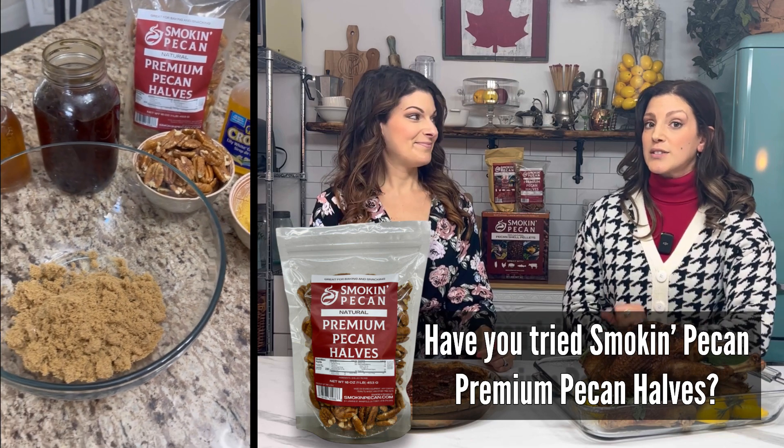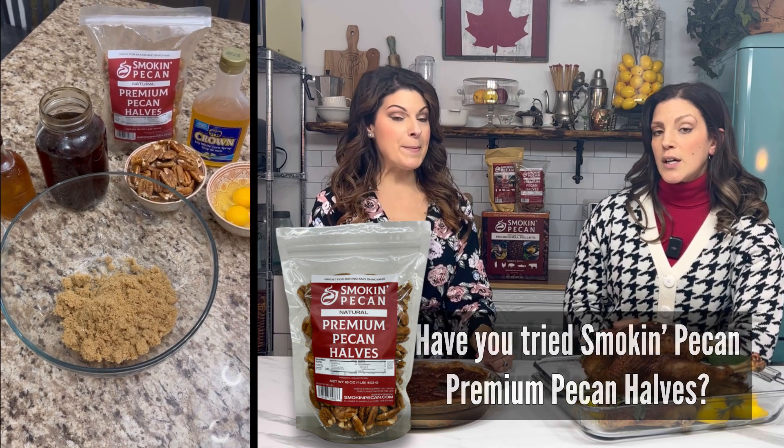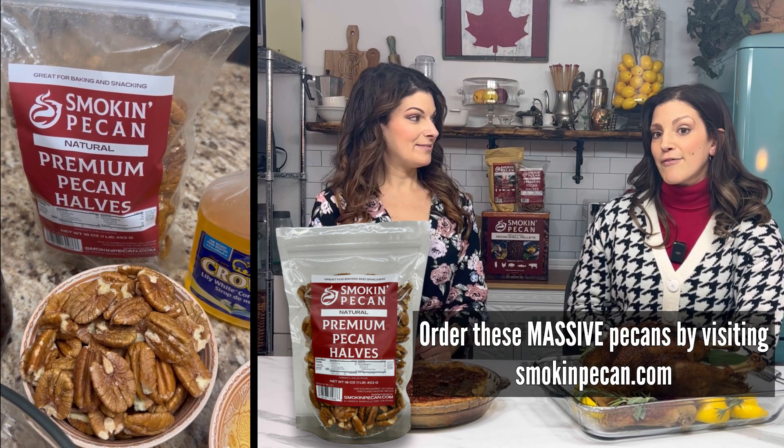For this recipe we're using pecans right from the source — a special treat because we don't get pecans like this here in Canada. The size difference alone is out of this world. When people say size doesn't matter, it does when it comes to pecans. I snacked on a few while making this — they're absolutely delectable. They're unsalted and unroasted and still incredibly flavorful, more nutty, like a pecan flavor jacked up.